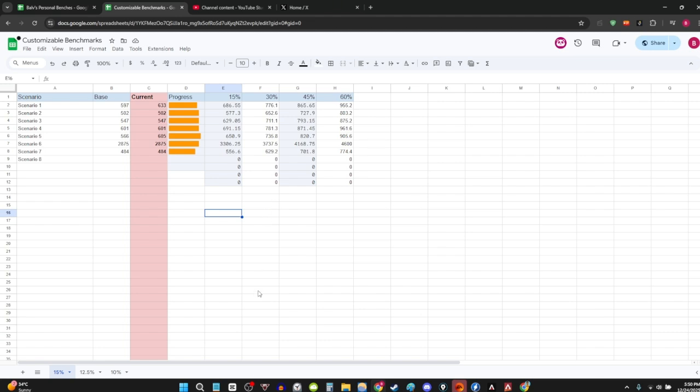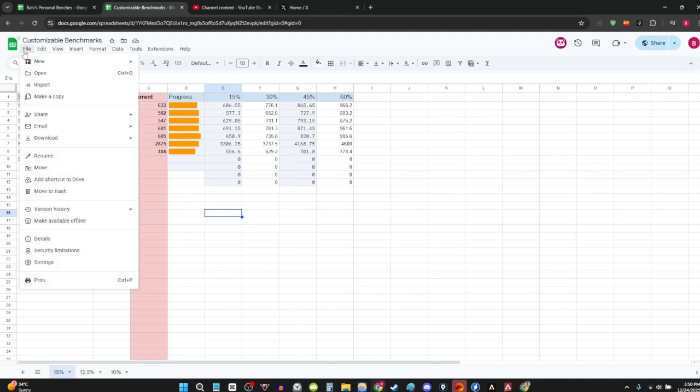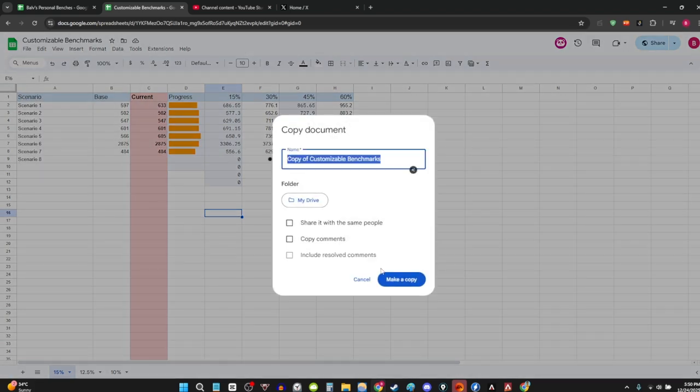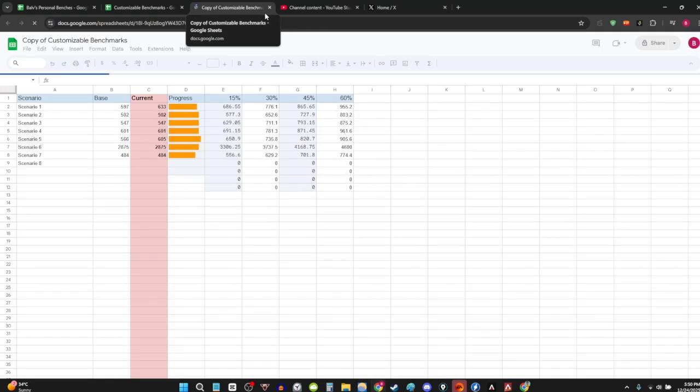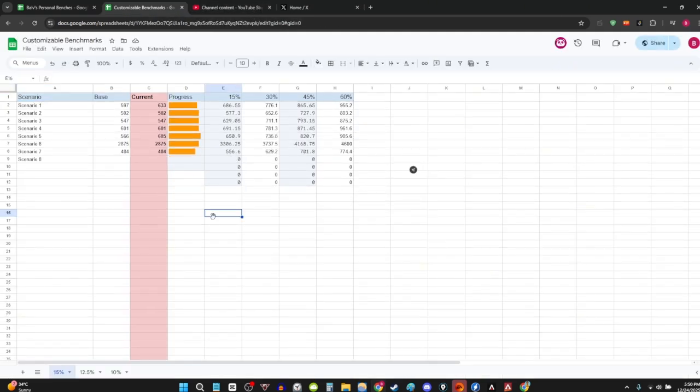And also, if you have any way that you want to customize this, what you do is you make a copy. I forgot to say at the beginning, you make a copy, and then you make your own, and then you download it. You can call it whatever you want, like that. And then if you want to make it different colors, you can do whatever you want with it and make cooler progress bars because you're smarter than me, which doesn't take much.